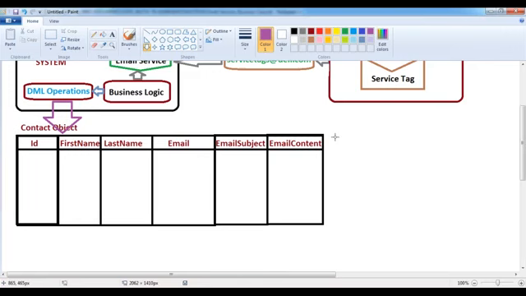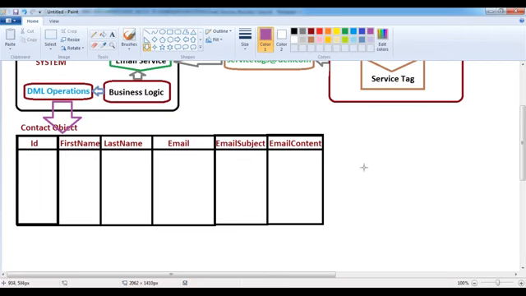Suppose, for example, with this email ID no contact record has been found. If there are no contact records available, then I would like to create a new contact record inside my contact object automatically here. Based on the email notification sent by the people, I want to collect that whole information and perform some DML operations. With that email ID, if you have any contact record, I need to update it. If there is no contact record, then I need to create that contact record in my contact object here. Okay, clear? Understood the concept now?